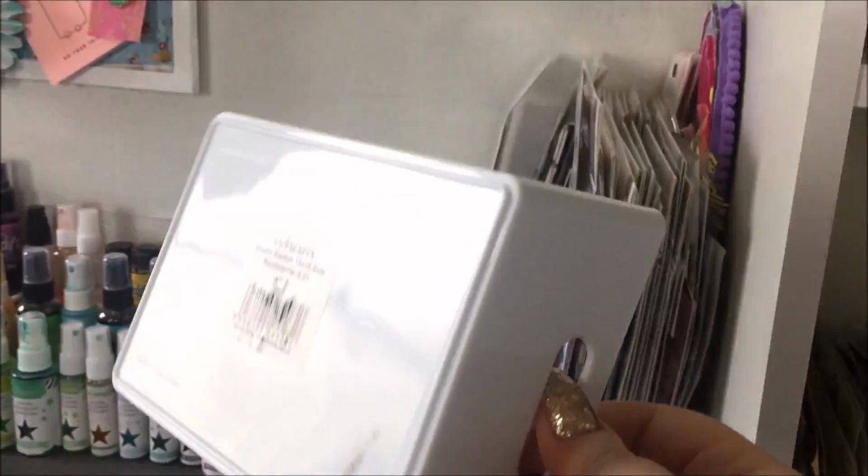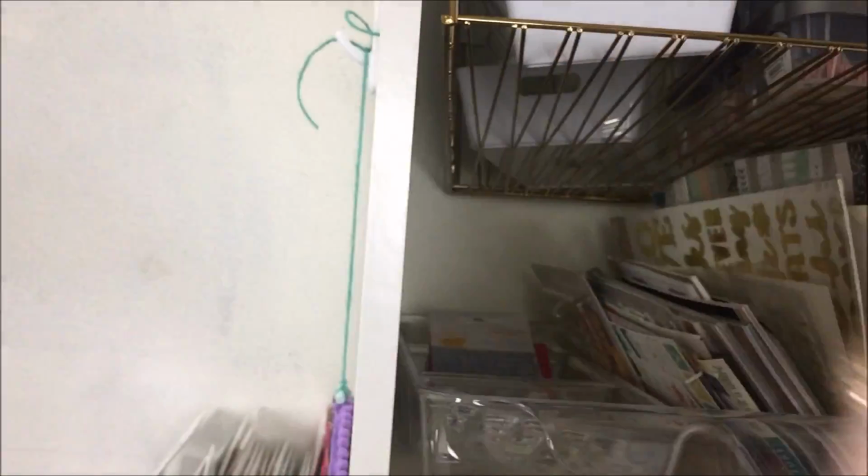They don't fit in that drawer with the other wooden stamps, and they kind of fit in with this kind of stuff as well. So those live up there. And then I also have spare trays. Like I was saying when I was showing you that thing on my desk, I like having empty trays to put ephemera and stuff. Make sure that doesn't fall down in. So spare ones of those.